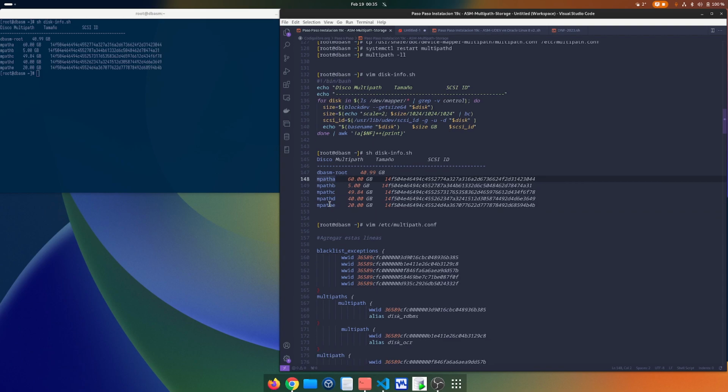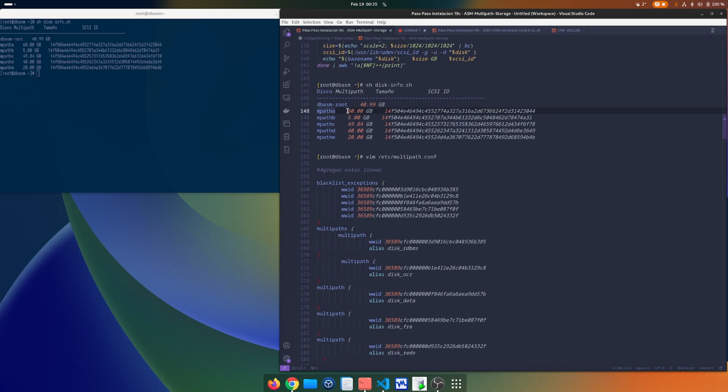Now, let's copy. We are going to create our multipath config file. So we are going to add our disks as blacklist exceptions.